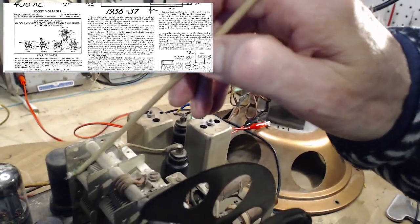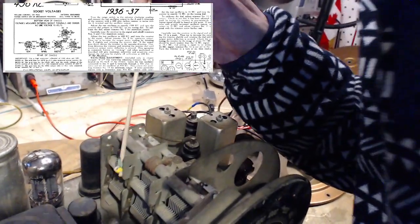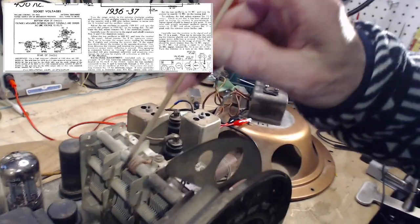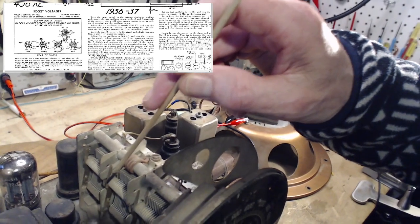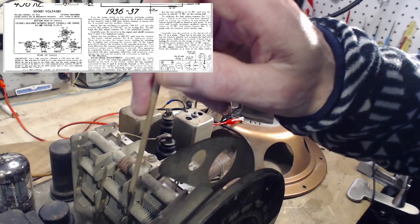So it's this one here. There's probably one on the back side here too. Yep, same thing on the back side. The actual contact point is right here. That's where the slip joint, or slip contact, whatever you want to call it, is. That's probably where the noise is.